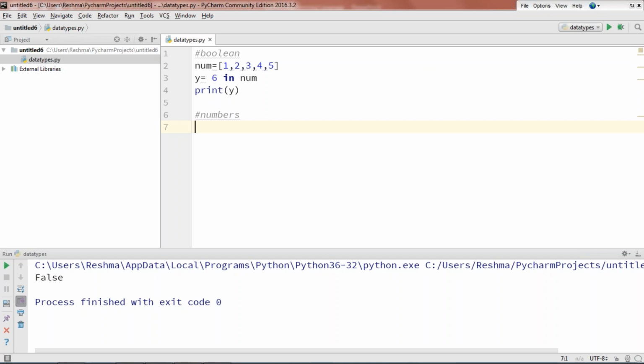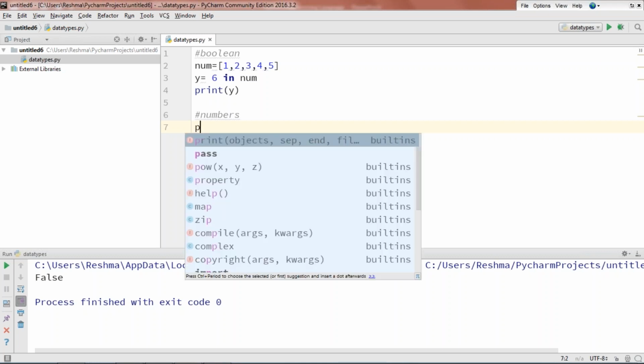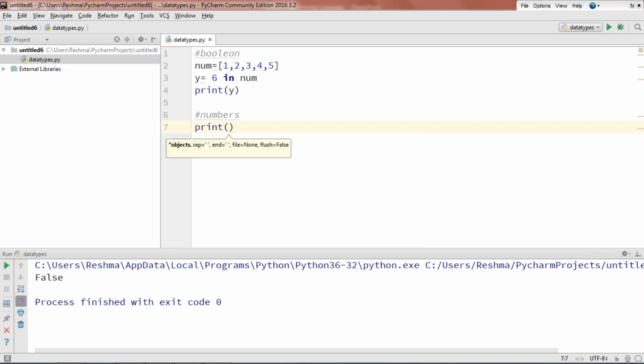Now let's say that I want to find the value of 5 cube. So for that, I'll just use this operator over here, which is the double asterisk. And if I want to print 5 cube, I'll use it like that. And there is one more operator that you can use in Python, and that is the one that gives you a whole number quotient.